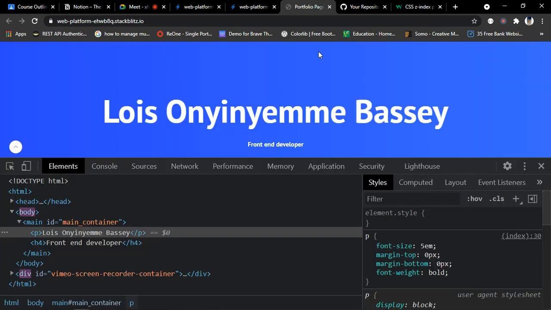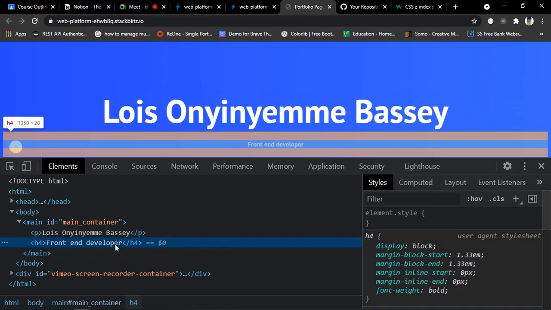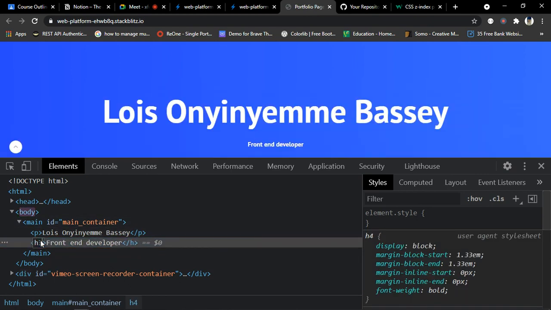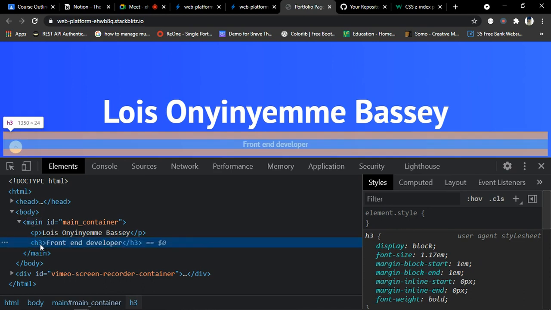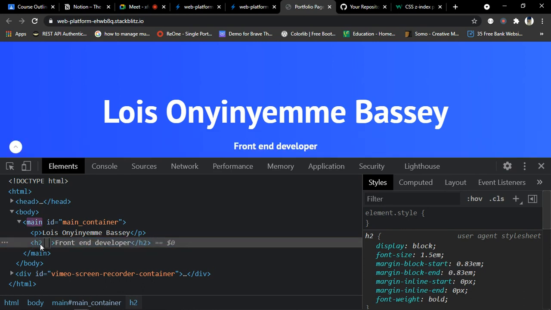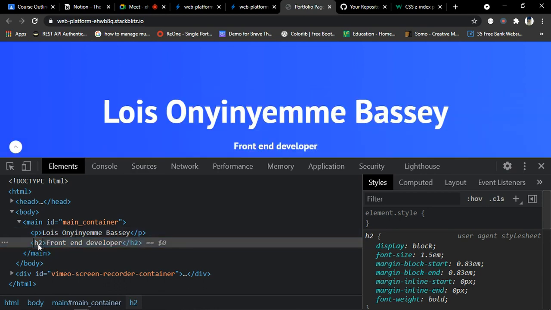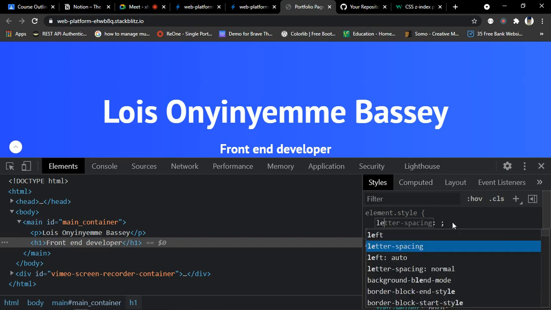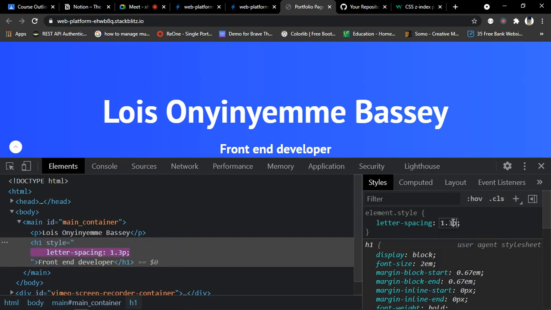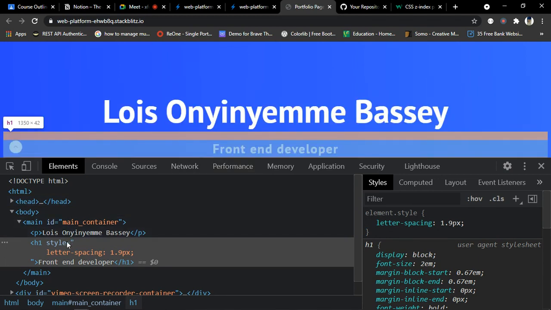So save. Yep. So let's make this H3 so it's bigger. H3 is still not doing it. H2 is still not doing it. H1. Okay. H1 is fair. Now you can give the H1 a letter spacing of 1.3px just so that the letters don't look too joined together. If you want, you can add it. I like adding letter spacing anyways.